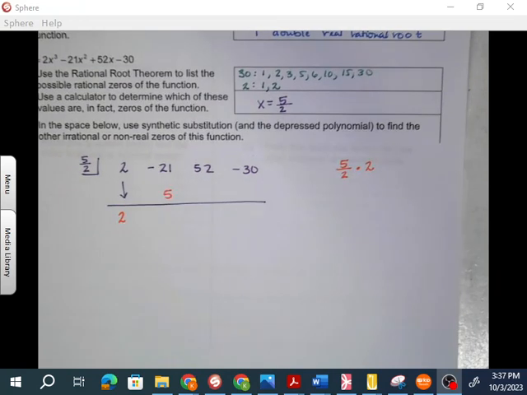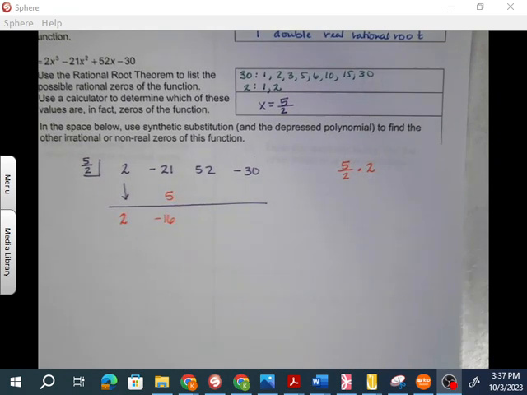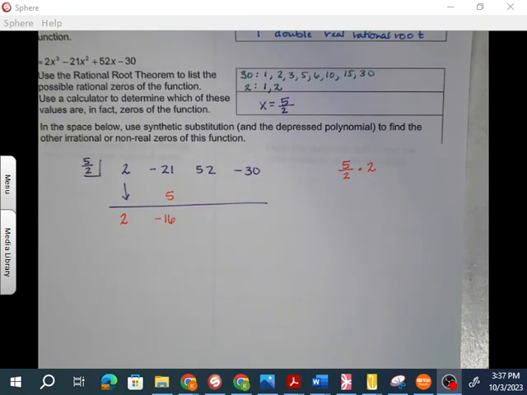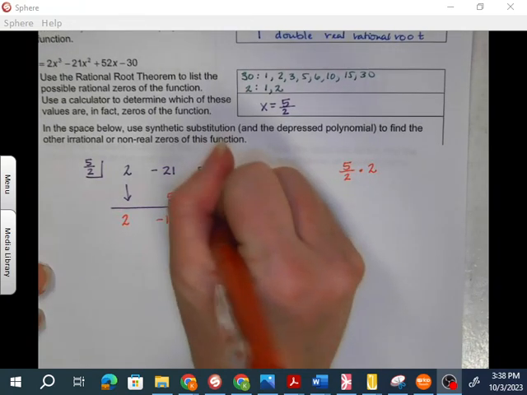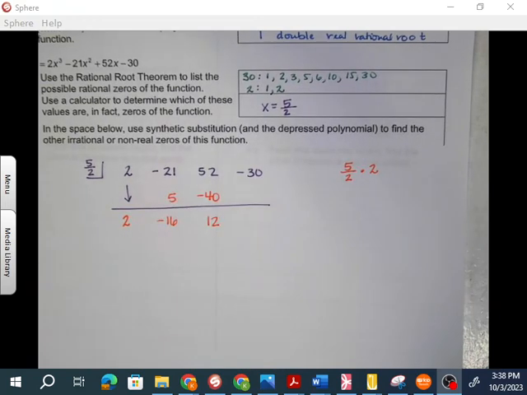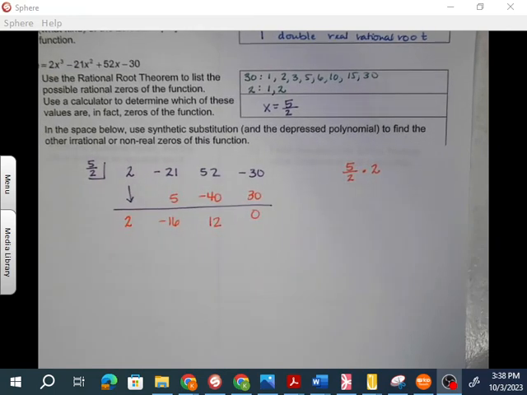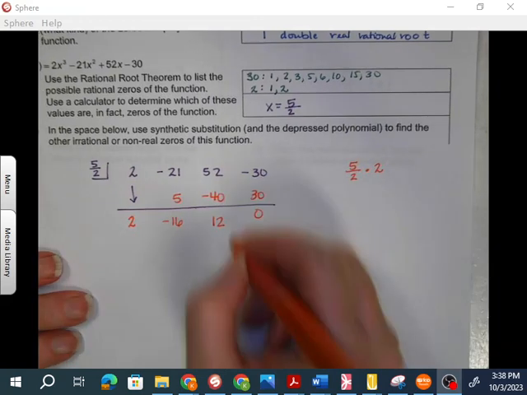Okay. See what I mean? Add straight down. Negative 21 plus 5 is negative 16. In your head, negative 16 divided by 2, negative 8, times 5, negative 40. Add straight down, and you get 12. Divide first. 12 divided by 2, 6, times 5. See what I mean? You didn't have to do anything in your calculator. You can do it all in your head. Fractions are so much better than this. That's pretty dope. All right.